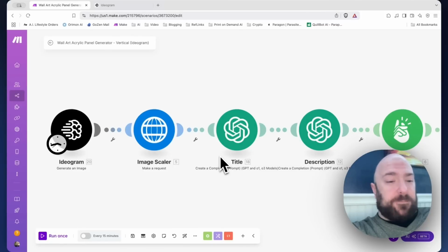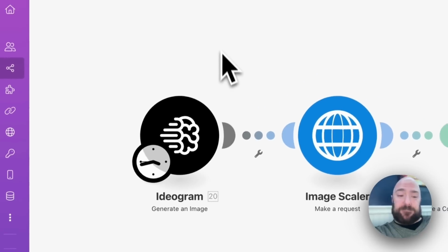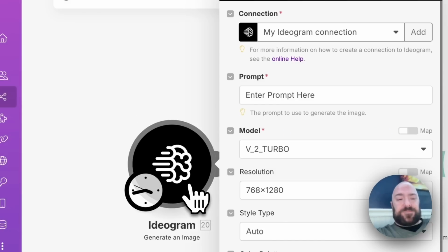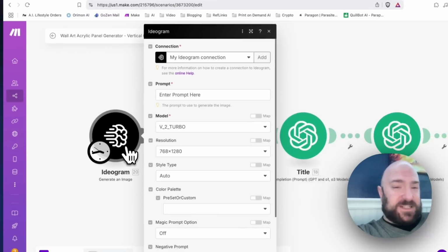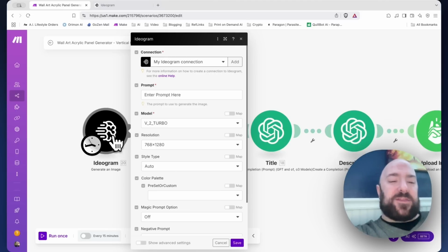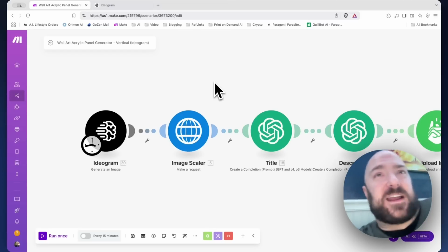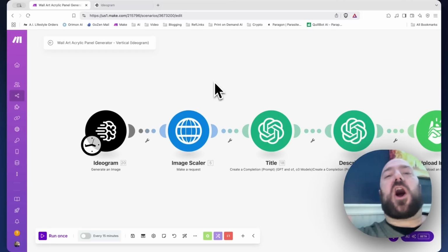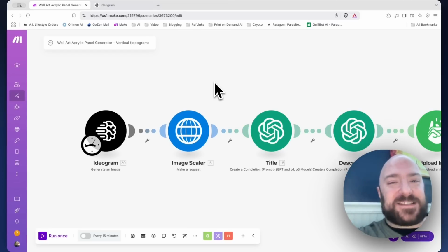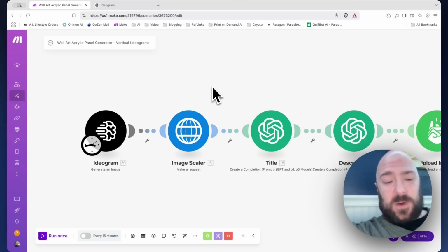The majority of my product generator blueprints are going to begin with the image generator module, and in this case it's Ideogram. Ideogram generates the best results for text in graphics, so whether or not you go with Ideogram or DALL by OpenAI, it's totally a matter of what you're trying to create. I find that for the world of pure art, without needing perfect text, either one is acceptable, but if you want cool text, Ideogram is the way to go.